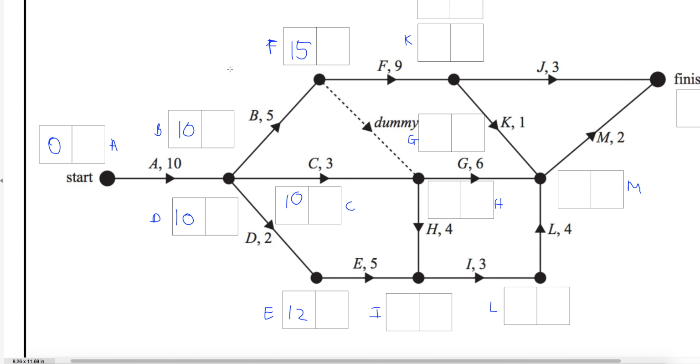Okay, where most of the mistakes will happen, the students will look at G, they'll just look at the predecessor, what they think is the only predecessor, C, and go 10 plus a 3, 13. But B's got to finish first as well as C. B has to finish before G because we've got that connection via the dummy. When is B starting? After 10? B's taking 5. So G and H can't start until 15. So these are actually going to be 15 here and here because of this dummy here, this connection.